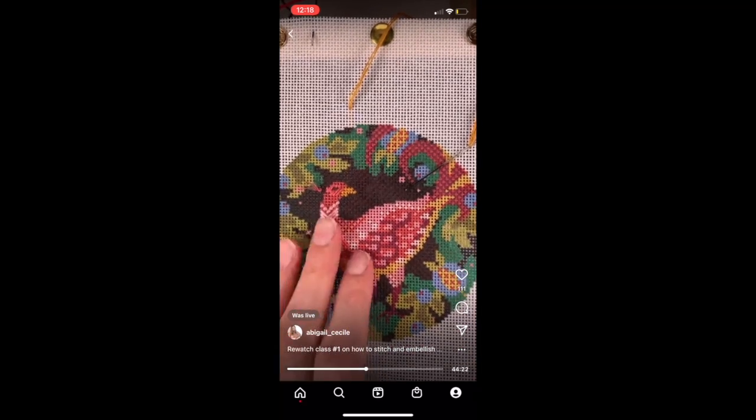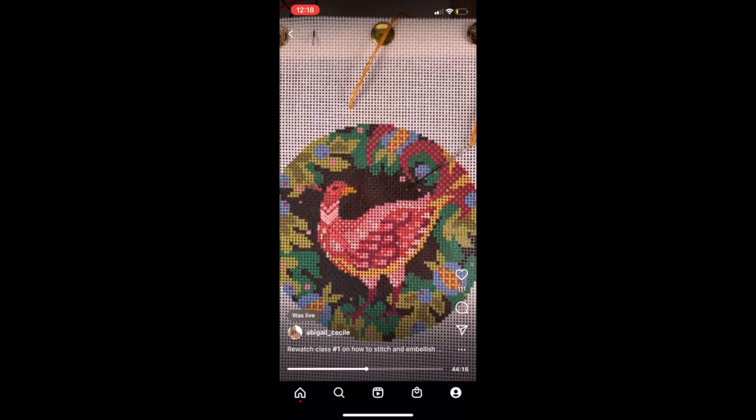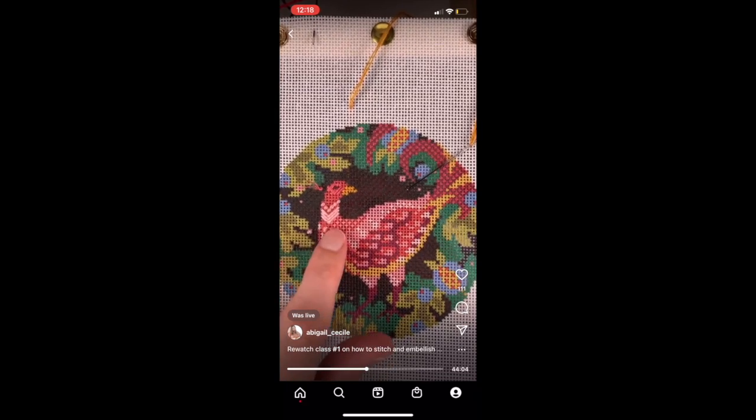Okay, so that is diagonal knitting. I would say it's a fun stitch, and I love it in the pheasant. If you need to ever stitch like a little scarf or something in an ornament, it is just to die for. Now, diagonal knitting does not fit within the French knots up here. So what we're going to do is stitch a skipped tent stitch.